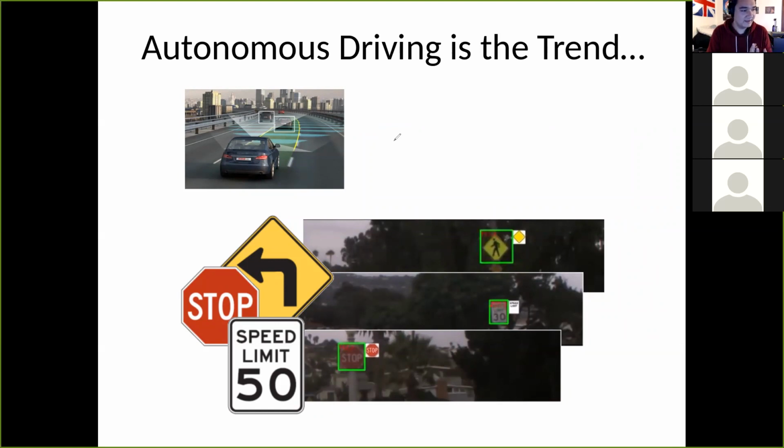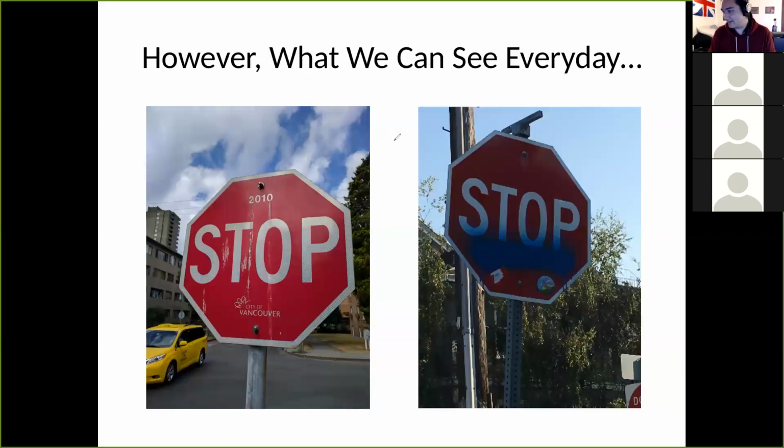In real life, we can see these stop signs and it doesn't change the meaning for a human, right? We have a stop sign on the left, we have a stop sign on the right. They both look like stop signs, and no one's going to confuse the stop sign with, say, a yield sign or a do not enter sign, or maybe something even a little bit more nefarious, such as a speed limit 500 sign, which could cause an autonomous vehicle to speed up far beyond what is a safe limit.